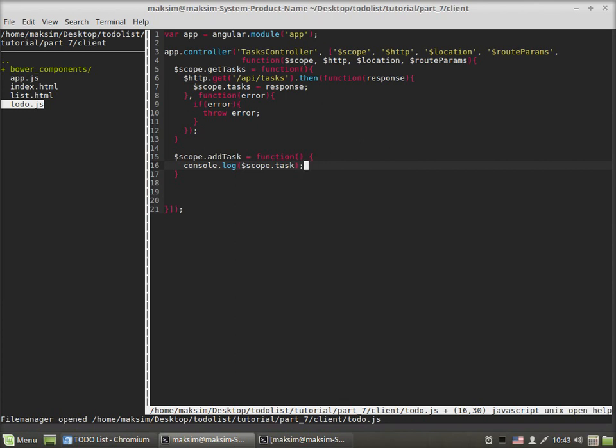Now it's time to make the HTTP post request. So I say $http.post. Each time we want to add something to the database, we use the post request, just like we have done already in the REST Easy Chrome application. Now specify the address of the API to call: api/tasks, and then what we're supposed to put there is the $scope.task that we've logged in our console already.